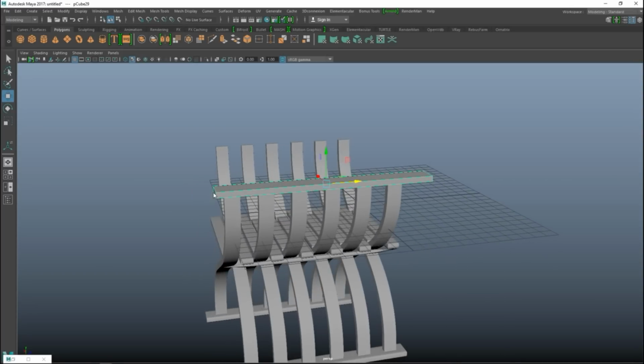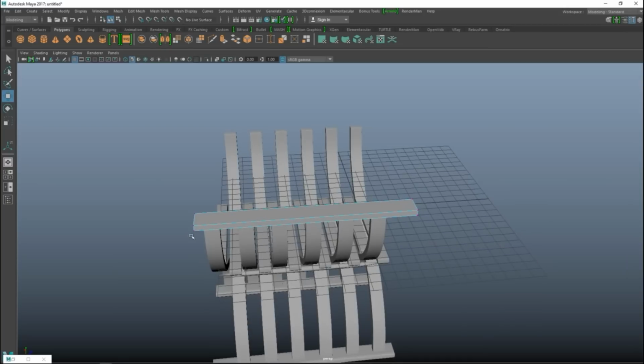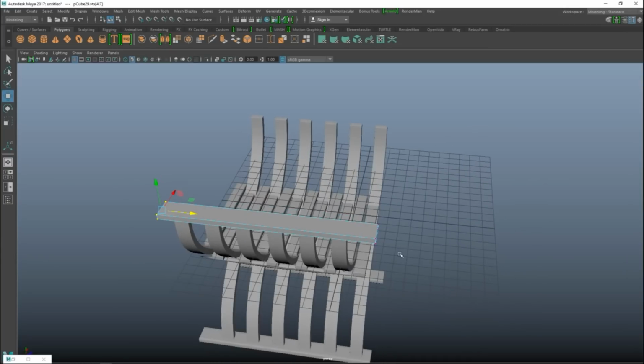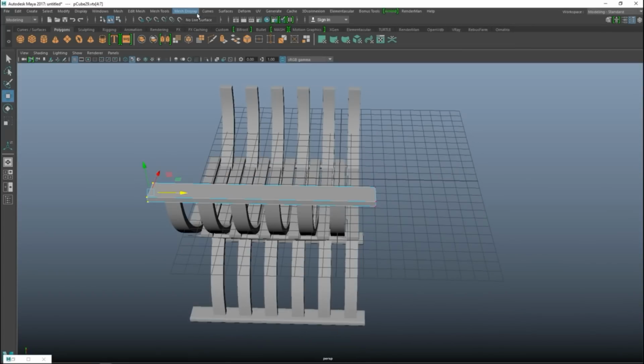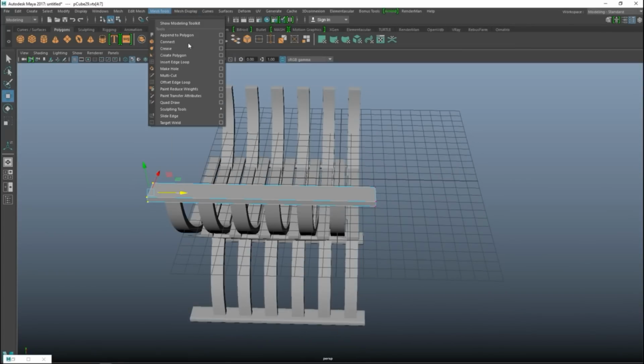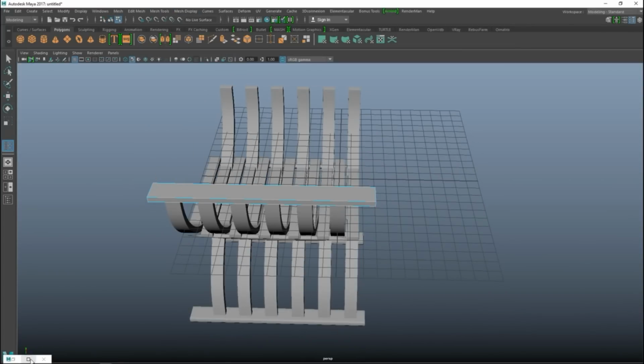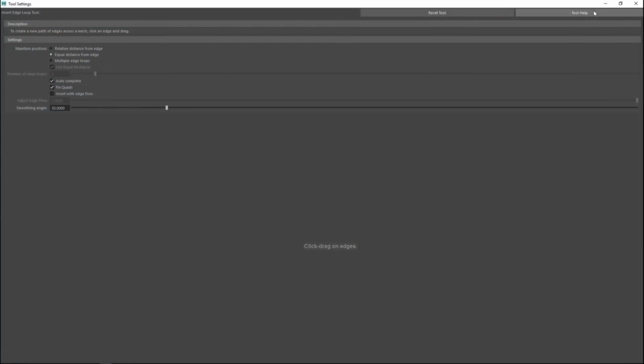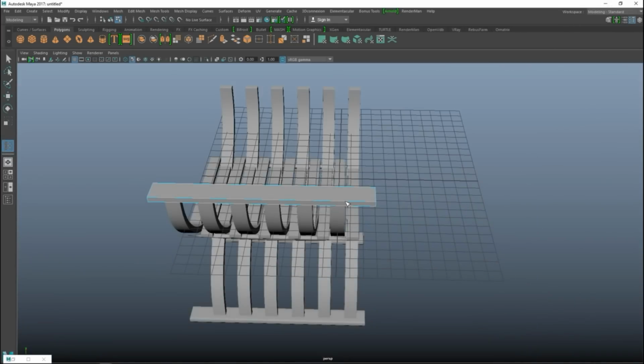Alright, so I'm going to right click on a vertex, I'm going to drag select these and pull that a little bit back. And then here I'm going to go into Insert Edge Loop once again. We're going to do single setting, and we'll push that in probably around here or so.